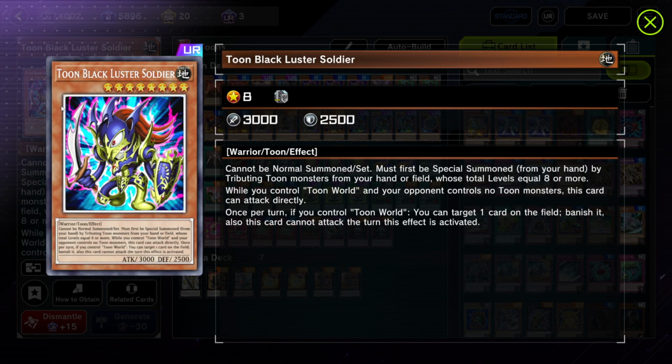So this is the best card in the Toon deck, which is Toon Blackluster Soldier. Now this card cannot be normal summoned or set, and must be special summoned by tributing Toon monsters from your hand whose levels equal 8 or more. Now, while you control a Toon World and your opponent controls no Toon monsters, this card can attack directly. Now you can activate this ability. If you control Toon World, you can target 1 card on the field and banish it, but this card cannot attack the turn that its effect is activated.